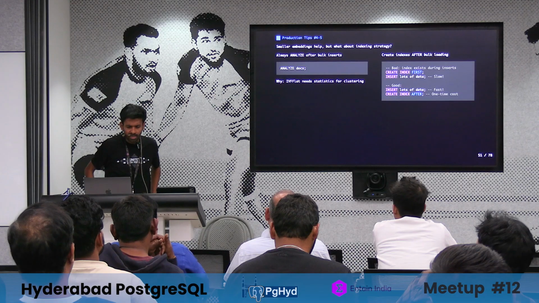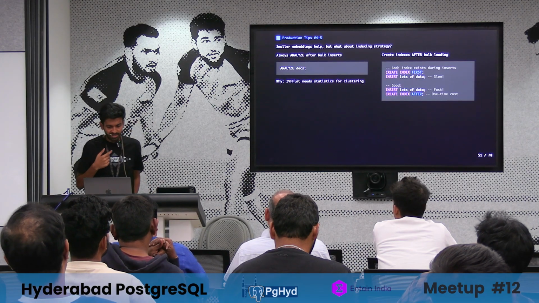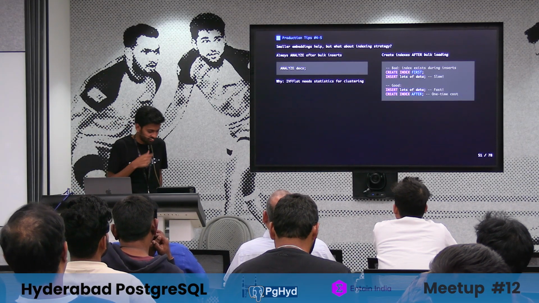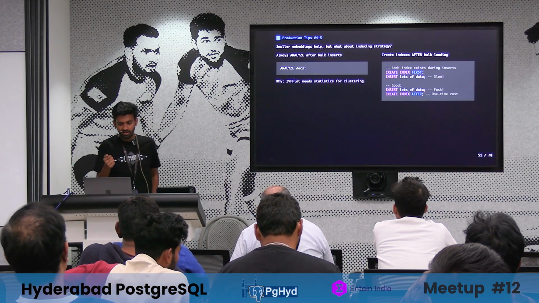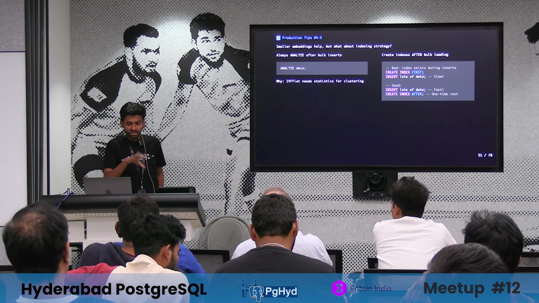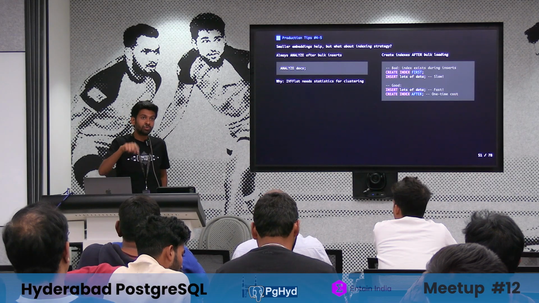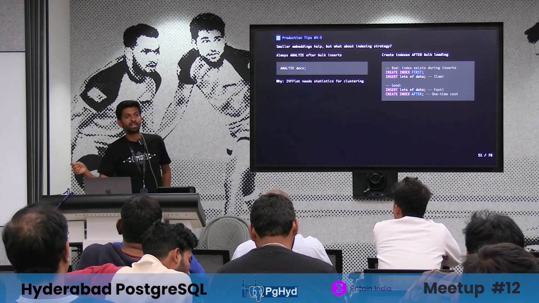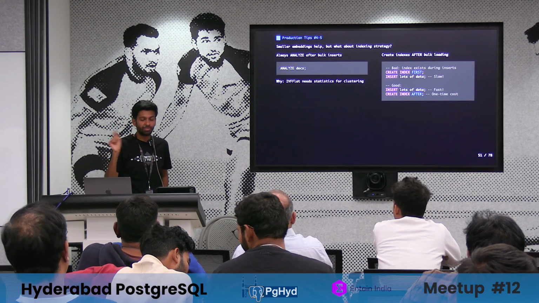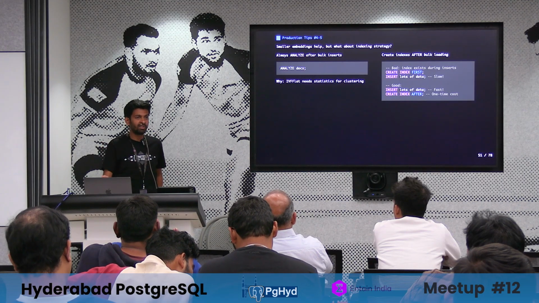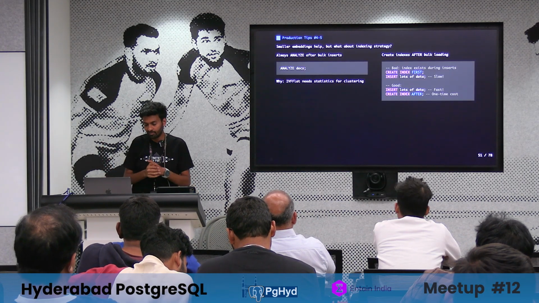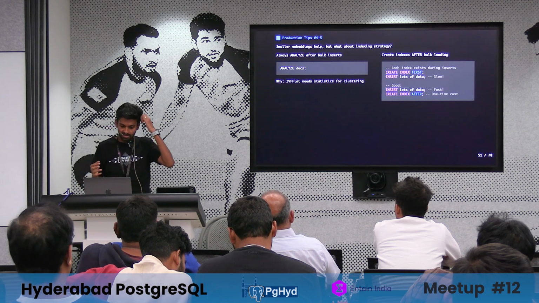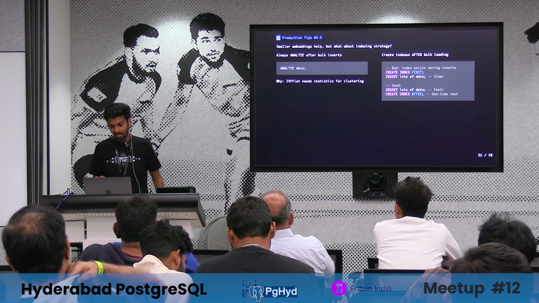So I think Shamir also talked about analyze. Specifically in the vector case, it's much more important, because analysis of the docs is what will be used by the index. Should I even use the index, or what kind of index should I use? If you don't run this, that information is not available. That means whenever you run queries, it might not even use your indexes. It might end up with sequential scans, right?